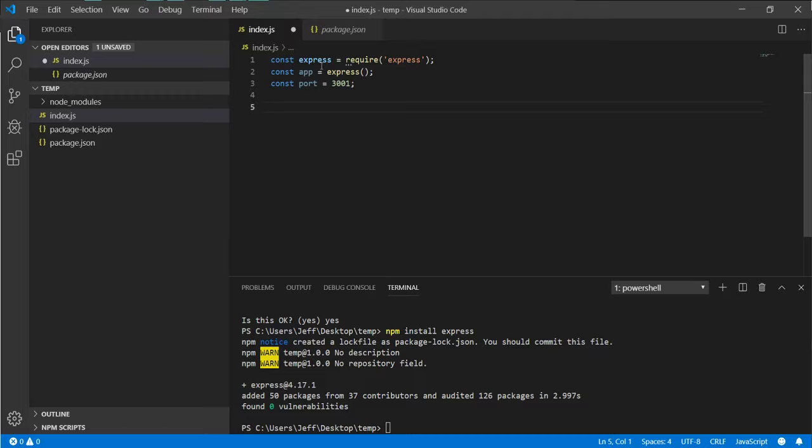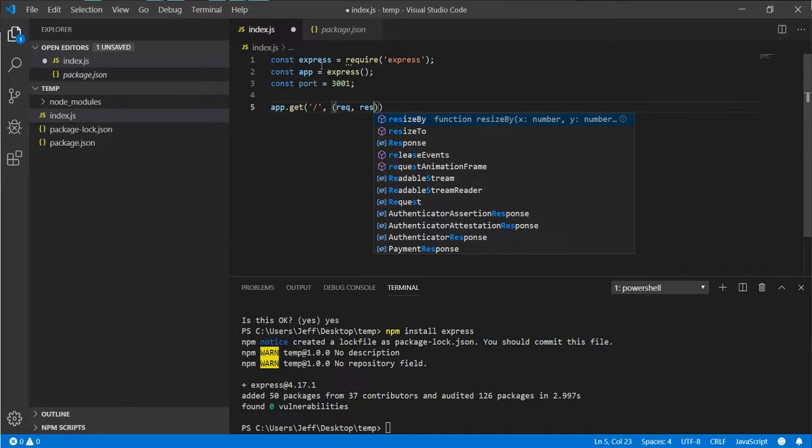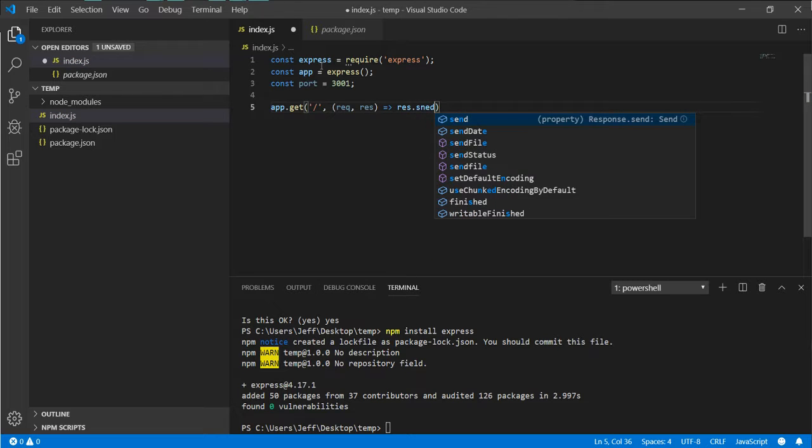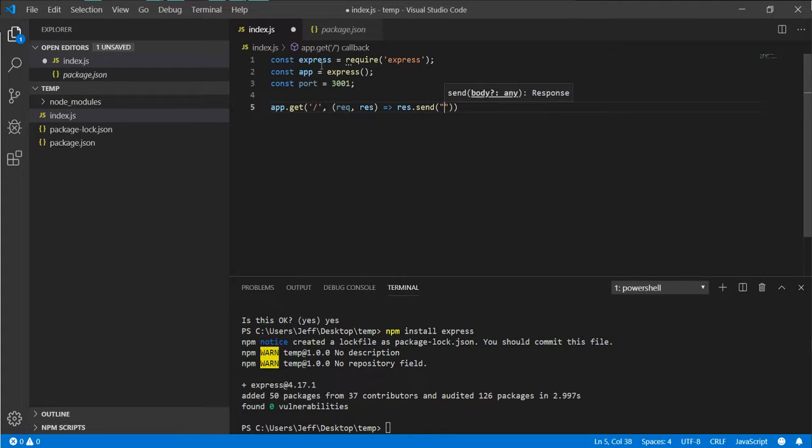Now to get this server up and going in the web browser, all we have to do is just type app.get, and then we need our directory, which will be our home page, if you will, if we set this up for a website. And then we need a req and a res, which res is what we send the data back. So I'm going to use the arrow function here. We're going to say res.send, and then we can say hello world. We can specify tags in here, HTML tags, so I'll just put an h1 inside of that.